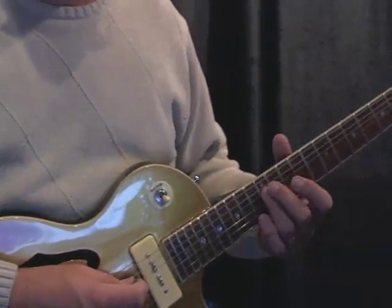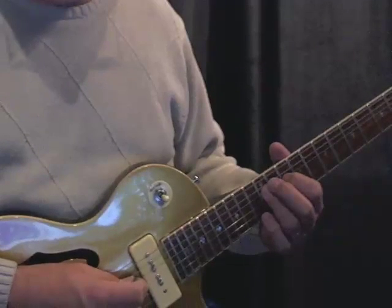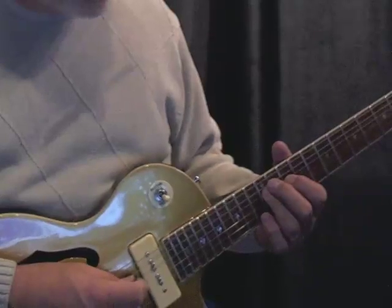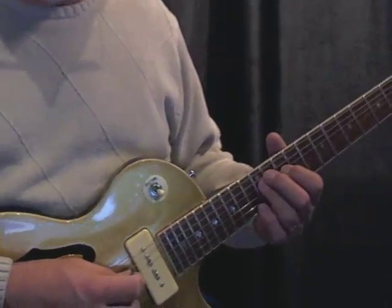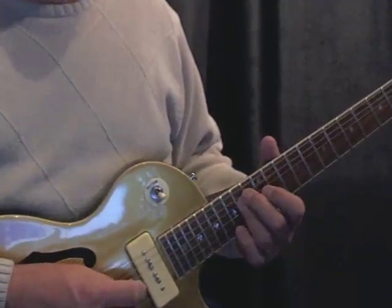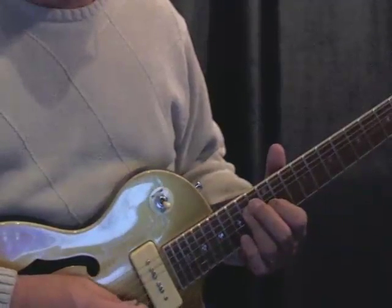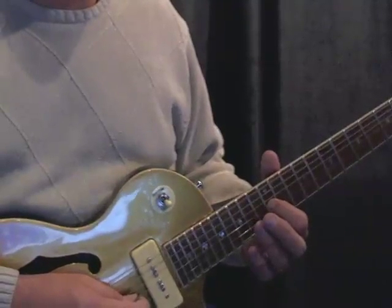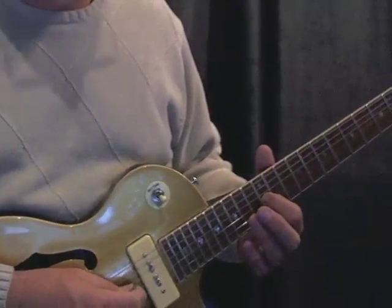Now we're going to play that same note at the 12th fret again on a down pick, and we're going to slide immediately to the 14th fret of that same string, the fourth string. So we're going to play a down pick and slide up to the 14th fret. Then we're going to do an up pick on the third string with the first finger, 12th fret.